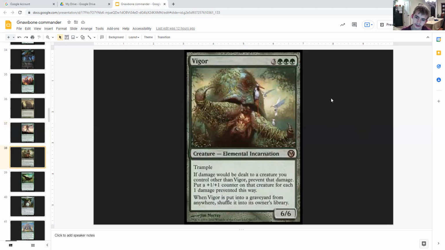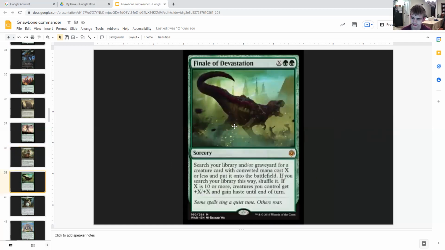Vigor, 3 generic, triple green, Creature Elemental Incarnation, 6/6 trample. If damage would be dealt to a creature you control other than Vigor, prevent the damage, and put a +1/+1 counter on that creature for each 1 damage prevented this way. So nice damage prevention. Also, our creatures stay alive, get bigger, avoid deathtouch, things like that. When Vigor is put into a graveyard from anywhere, shuffle it into its owner's library, so it always comes back to us eventually. Finale of Devastation, we can use to actually get it back.